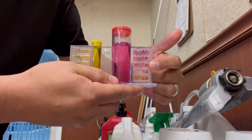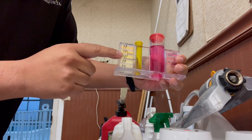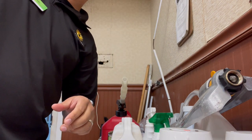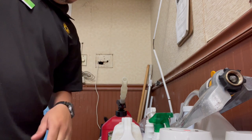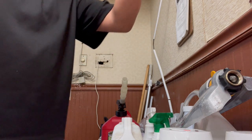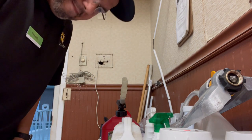These are all the colors. You don't want it to be down here. You want it to be around right here. Same thing with the yellow. You want it to be around right here. Yeah, the chlorine is not too bad. Actually, no. I'm gonna say about 3.0. And the pH is about 7.8. So that's what we're gonna write here.